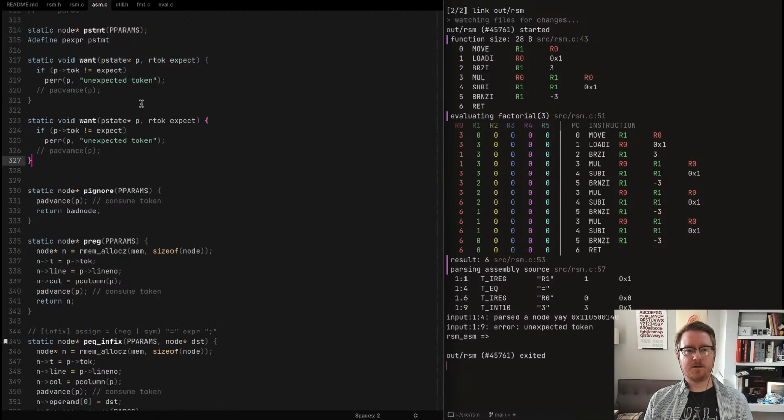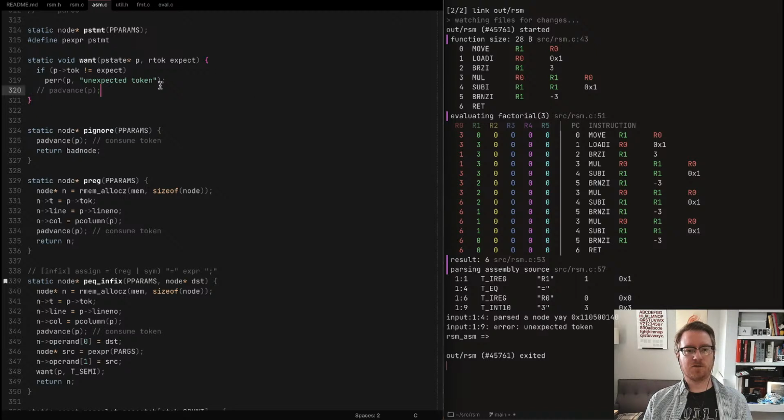And then we can have another function called need consume. Oh, what is a good name for this? What we want to do is to consume this semicolon, right? Oh, wait a second. I think, yeah, no, this is right. We want to do this and not advance at this point.